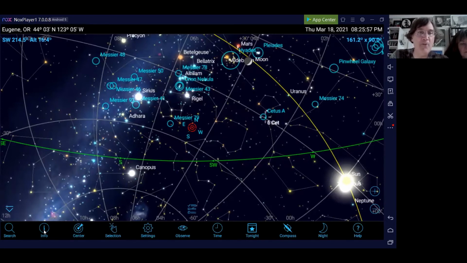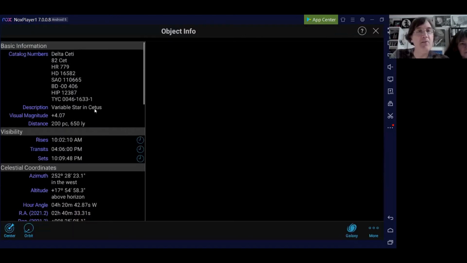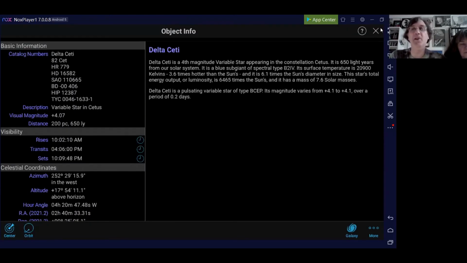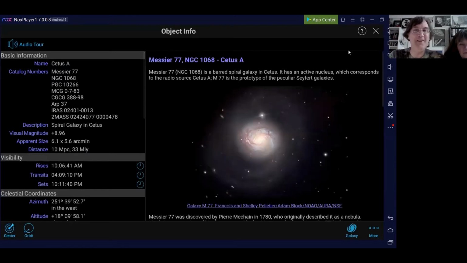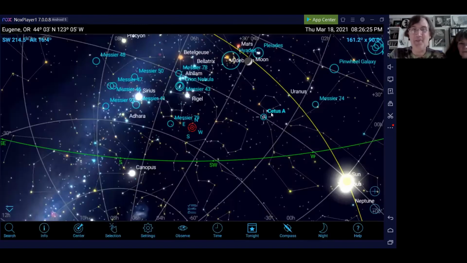Or you can hit info and, oh, you know what? It hit Delta Ceti because, oops. Yeah, come on. There, Cetus A. And now it should tell us, yeah, Messier 77. Okay. And we get this nice picture of it, and I could download the DSS image of that if I wanted. But anyway, here we are.